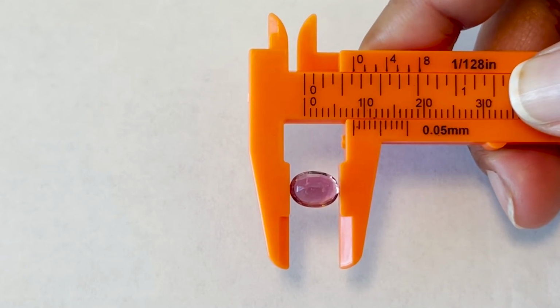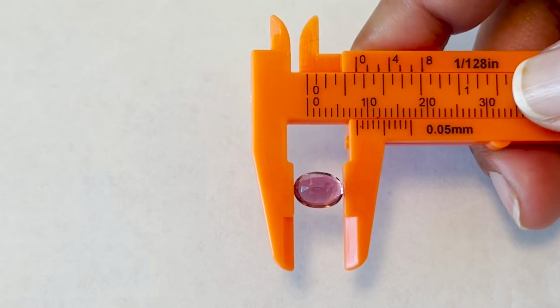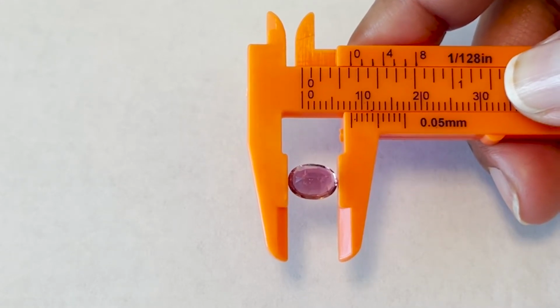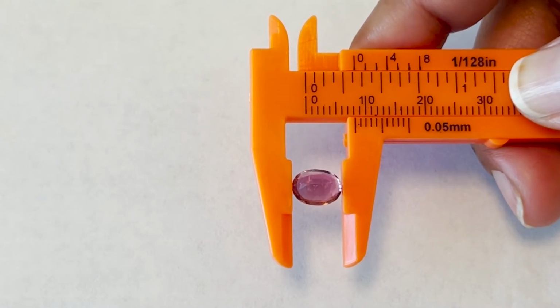As you can see, this is 8 millimeters now that I've put it in the measuring tool. And another note, most of these measurements are in millimeters. We don't use inches. I haven't seen people usually use inches in the gemology side of the world.